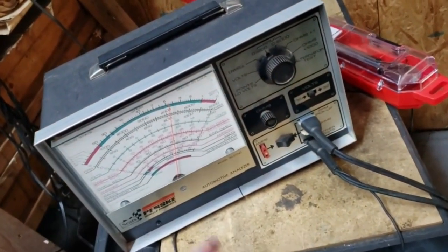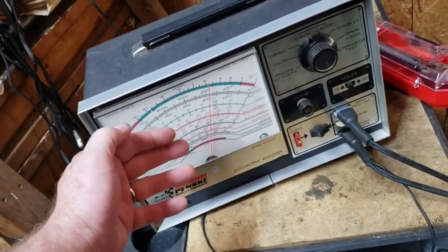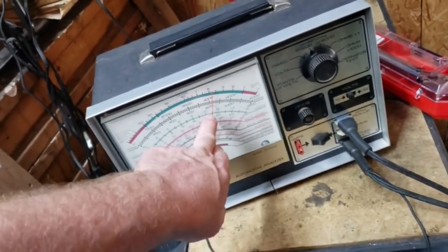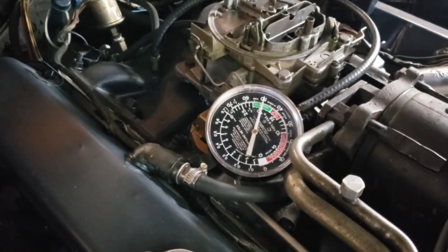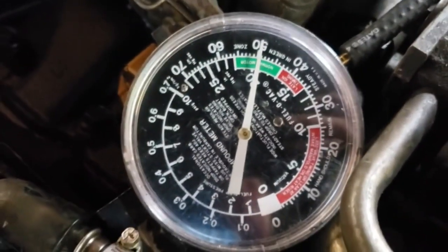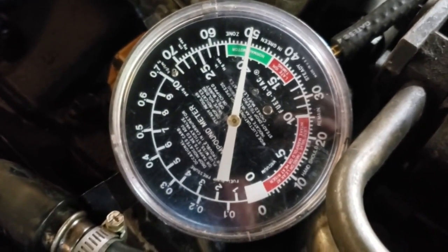I like 800. The reason they say 600 is because the service manual says do this in gear with the wheels chocked, right? But if you take the car and put it in park and run the motor, it's just gonna run up to 800 anyway, so whatever. I'm just doing it in park at 800. And our vacuum is right at 19. Moves back and forth between 19 and 19 and a half. Every once in a while, it'll surge up to 20, and then it'll stumble back to 19. That's about as good as I can get it.